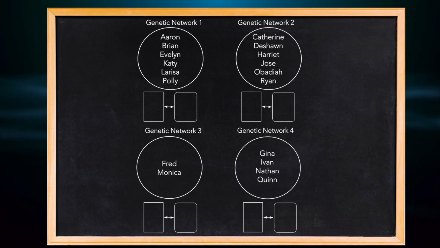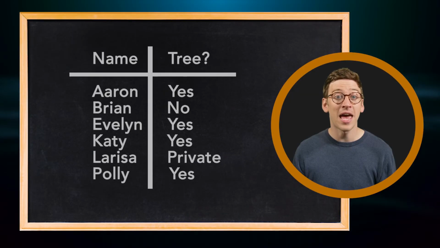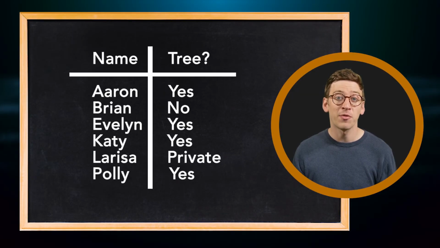So how do you identify your common ancestors? Well, let's start at the beginning. Begin by choosing a genetic network. I recommend choosing the network with the most quality family trees among your matches. That's because your first step will be to compare the family trees of everyone in the network. Now, not everyone will have a tree. Some trees will be private, others will be partially complete. That's okay, just start with what you're given.